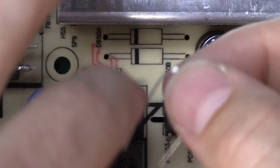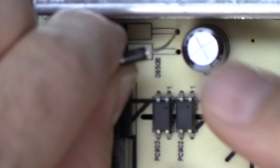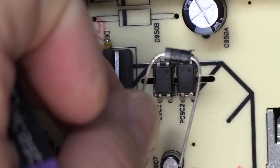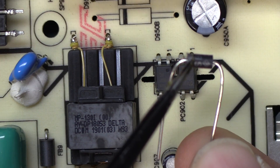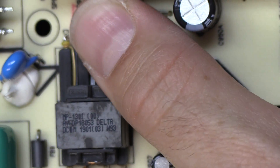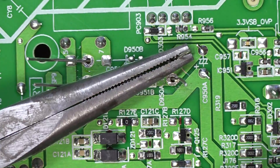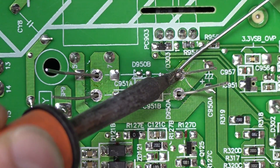For the installation, I'm going to bend the pins and feed that through. For orientation, of course that does matter — we do have a line here, and that will be the negative, which is also marked on the diode as a silver or gray marking. Definitely make sure you are putting them in the correct orientation, or they will go bad immediately as soon as you power up the board. I'm going to pull on the legs a little bit on the backside and bend them out. And now we can solder in our replacements.